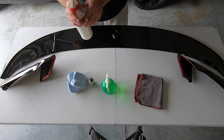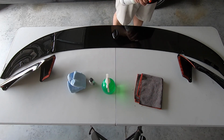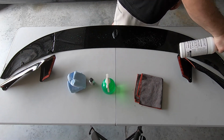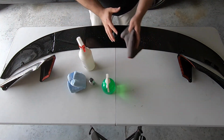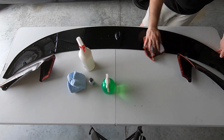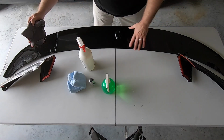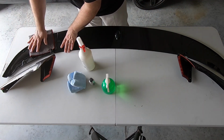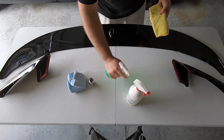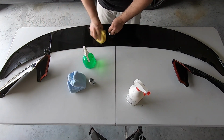But before we can get to putting any sort of ceramic coat on it, first thing we got to do is degrease. So I'm going to use a degreaser here, and then I'm actually going to use an alcohol. And I've already gently wiped this down just so that I don't get any scratches or anything like that. But it really came really nice from the vendor. So I'll just put this on here. It's a really, really good degreaser, and that way you get a really good bond with that ceramic coating. Grab another microfiber towel, and I'm going to go back with this, which is simply just rubbing alcohol, and it'll really get this thing good and clean.